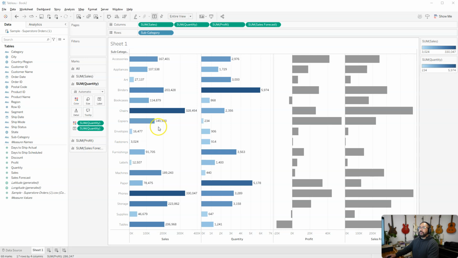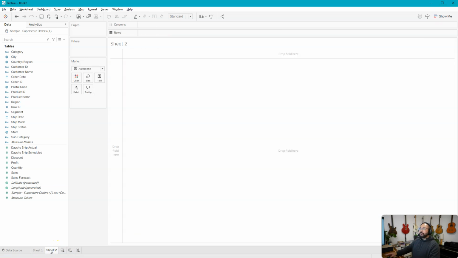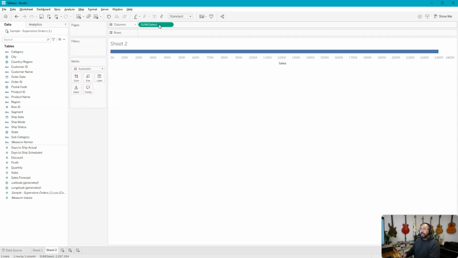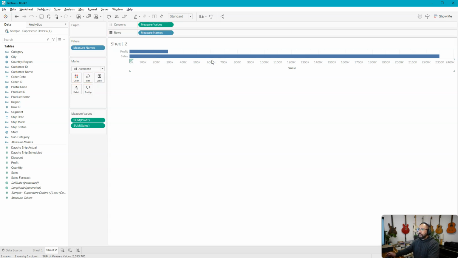So this is where measure values really shines, because instead of formatting them individually, you can format the entire bucket. So let me show you how to build that out. I'm going to build a new sheet, and we're going to bring in sales, like we did before. And here's where it's different. And here's the easiest way I've seen to create a measure value bucket. I'm going to take the next one, profit. I'll do this very slowly. You want to drop it on the axis, right? And you can see when I hover over that, this new symbol appears, which is like a double ruler. And if I drop that in, what it's done is it's created that bucket for me.